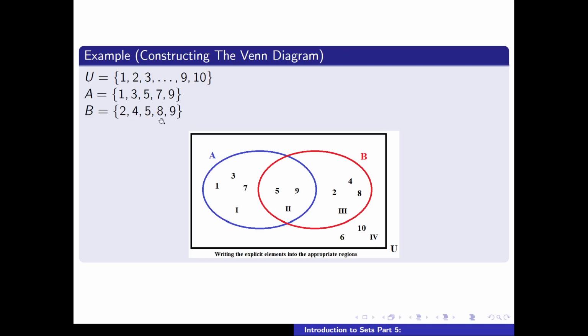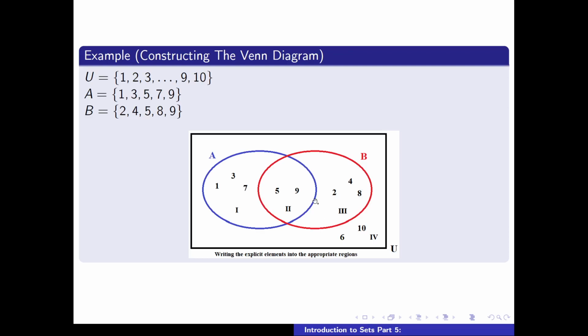And then similarly, we move to set B, right? So this region 3 is what's in B that's not already in A. We already see that 5 and 9 were in A, so therefore 2, 4, 8 must be the elements that are outside of A. So 2, 4, 8 are in B, but not in A, so therefore they go in region 3 here. You see 2, 4, 8 there. So again, we've already accounted for a lot of these, right? We have 1, 2, 3, 4, 5, 7, 8, and 9 already accounted for in these 3 regions.